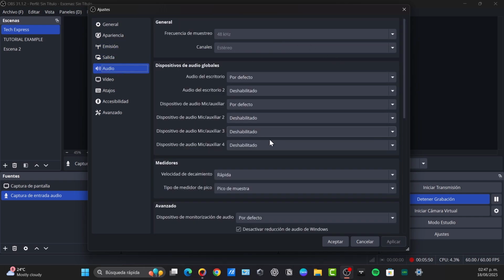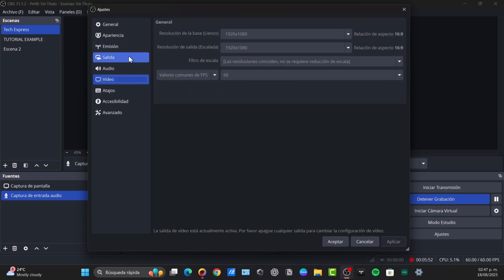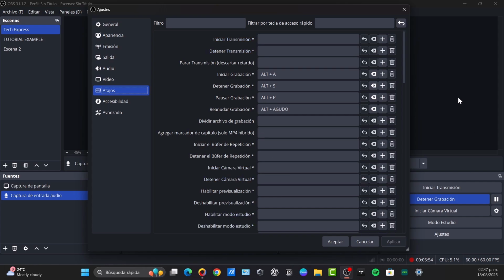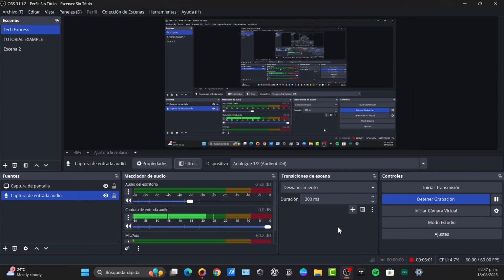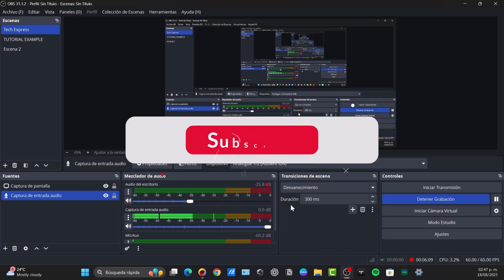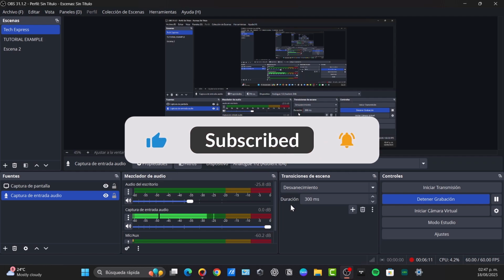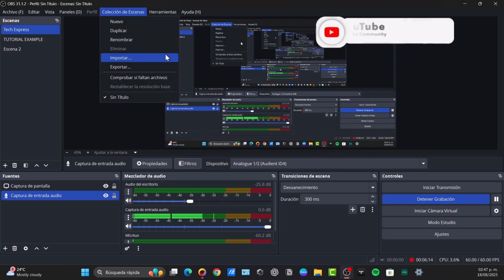And we can start changing the output of your video, where you want it to be saved on, as well as the audio section, the video, and here what you can do is to add your own shortcuts when you start creating an actual video. And there you go. Go to apply, go to accept, and you are good to go. This is just a very easy way of how you can get started creating your actual videos here into the OBS Studio. This is an actual application that we use a lot to generate videos here inside TechSpress.